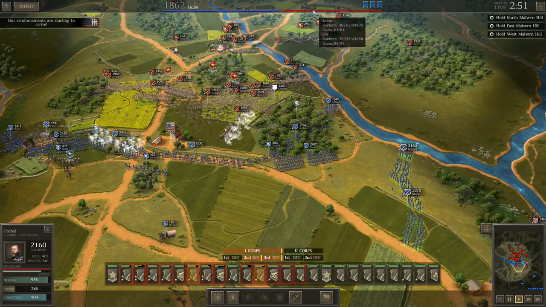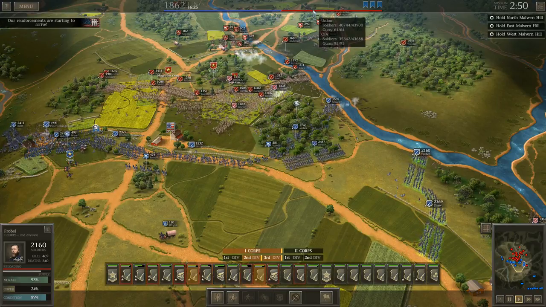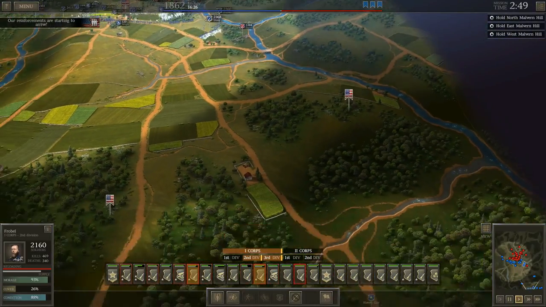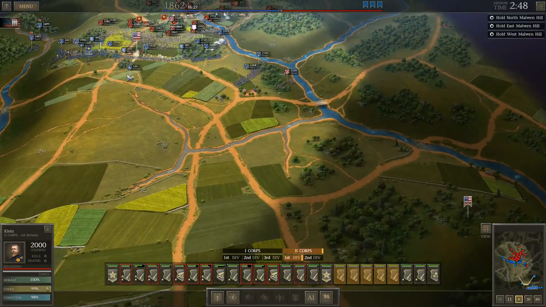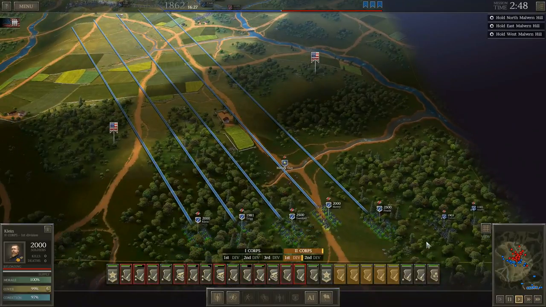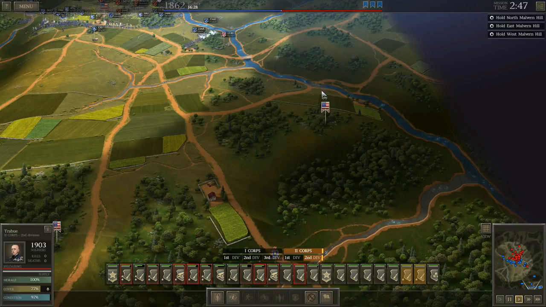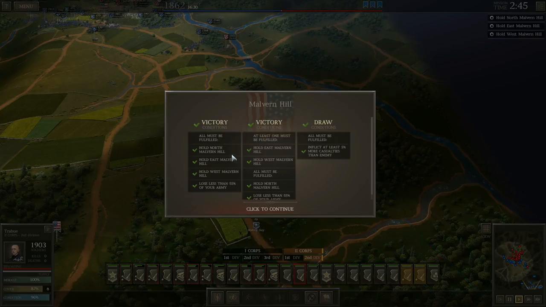Alright, casualties. Here comes the next reinforcements. Now I have the advantage in manpower. I've lost about 3,200 men. He's lost about 8,000. I don't think I need to hold all three to win. Yeah, either east or west will do.